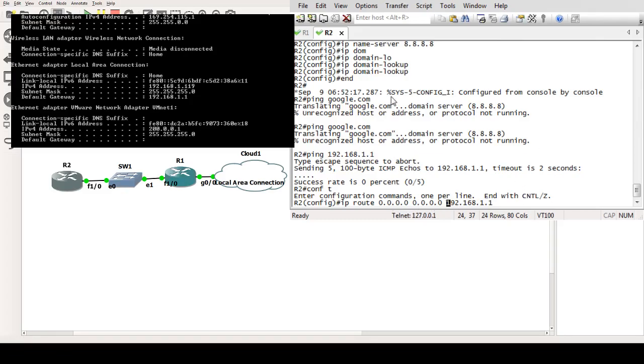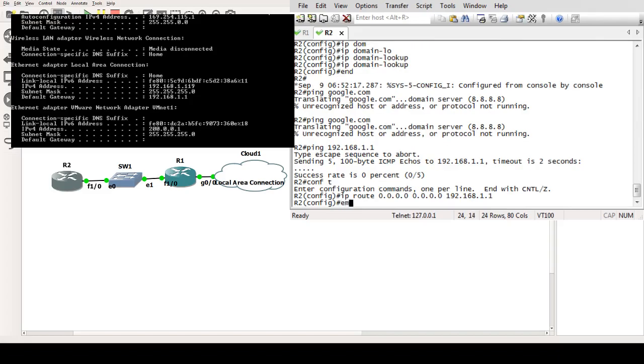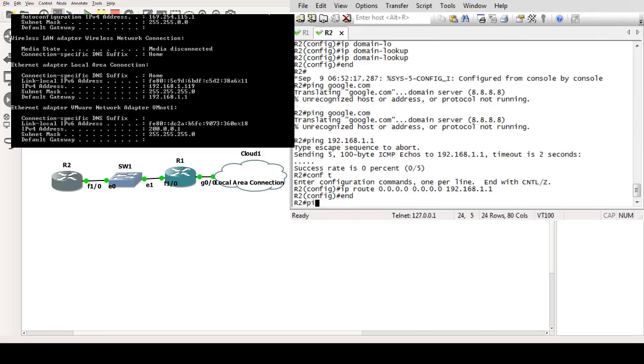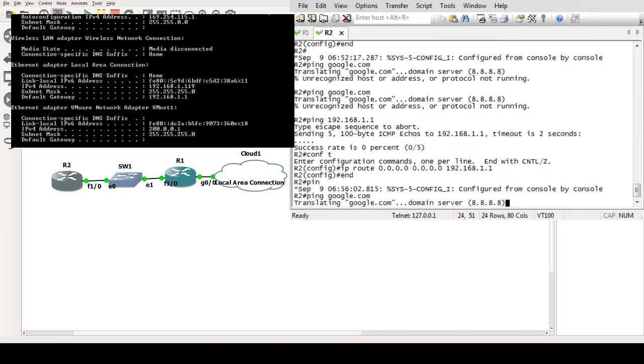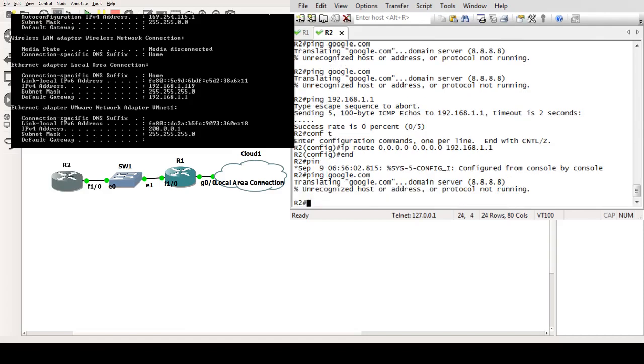But in my theory, if we went for DHCP, we should just use a default route and a DNS server, and this should work just fine. Now, I should be able to ping Google. Again, it doesn't work.